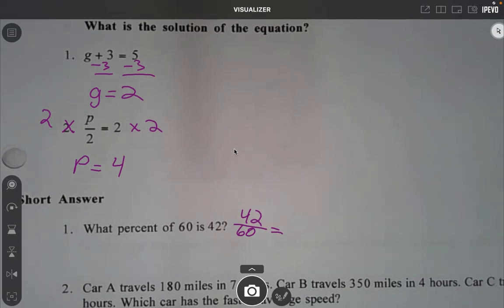Okay. So, that's weird. You're not going to get a 0.7%. What do you do with that? You're going to add zeros. You're going to move it 2 places to the right, or just multiply by 100. That's a 70%. 42 out of 60, 70? Yep. If you got 42 problems out of 60 right, that would be a 70%. Okay? That was easy. Everybody's good with that?